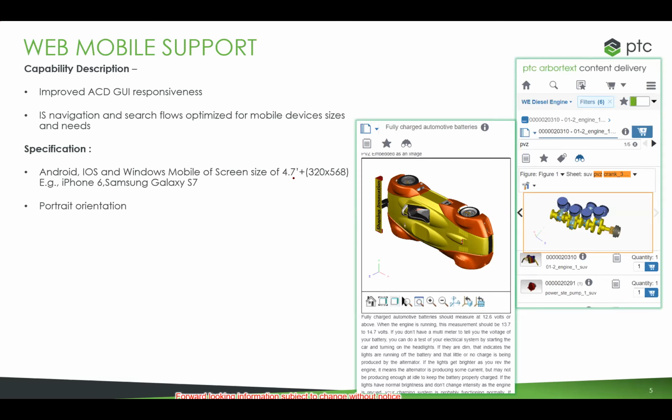So what we basically did, we didn't change anything significant in the look and feel or the user experience. We just extended the existing responsiveness capabilities that were there in the product, but we optimized it for a much smaller size of screen. So that's what we did with web mobile support.